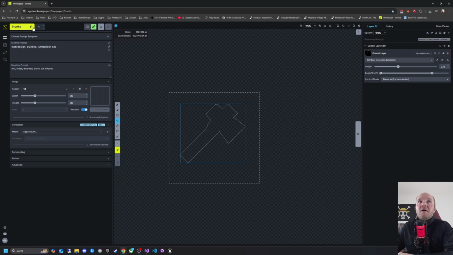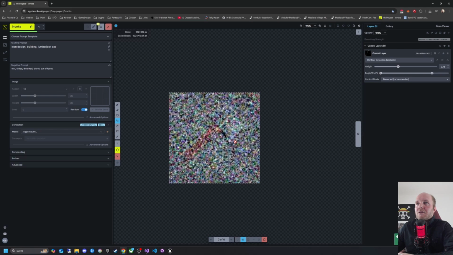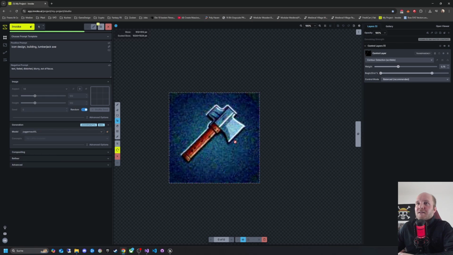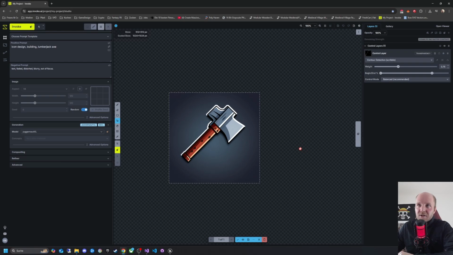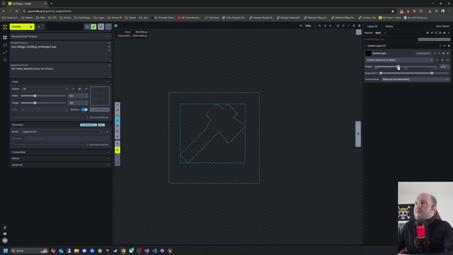Doesn't matter. Let's see what he is doing with this control layer now. Okay, that's... And now we are getting there. Let's decrease the weight of this control layer a little bit.